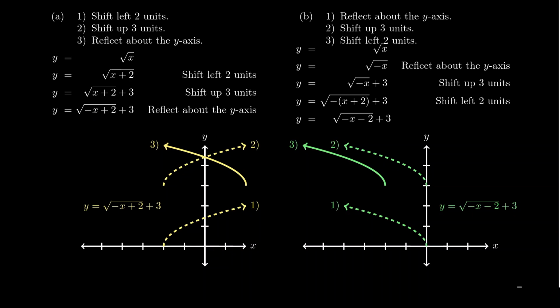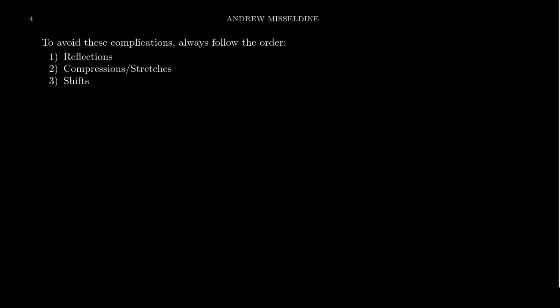And so to help us explain and keep track of these things, I'm going to tell you to follow the following convention. To avoid these complications, always follow in order. First, you deal with reflections. Then you deal with compressions and stretches. And finally, you deal with shifts of some kind.